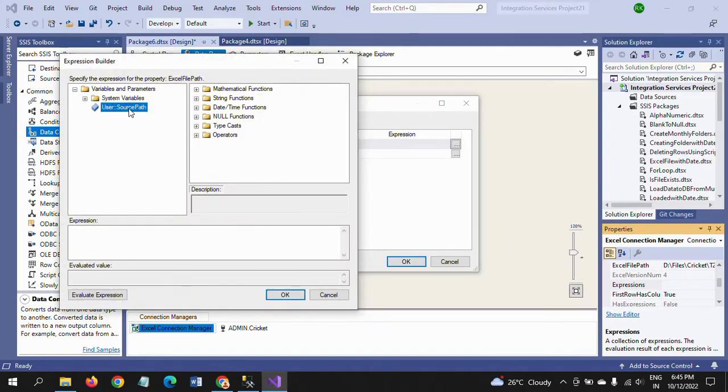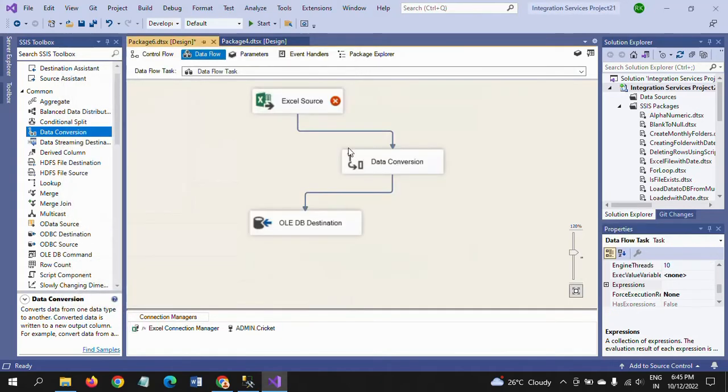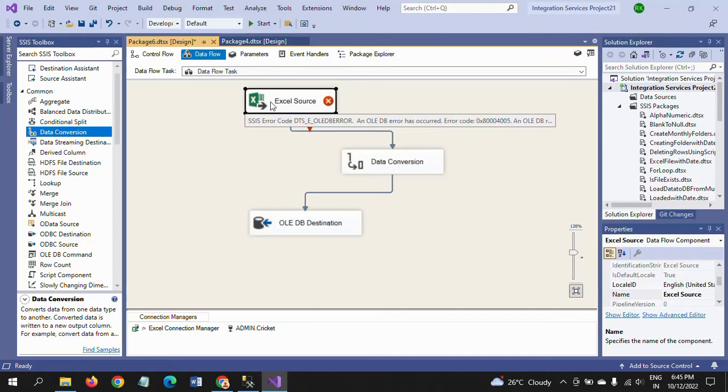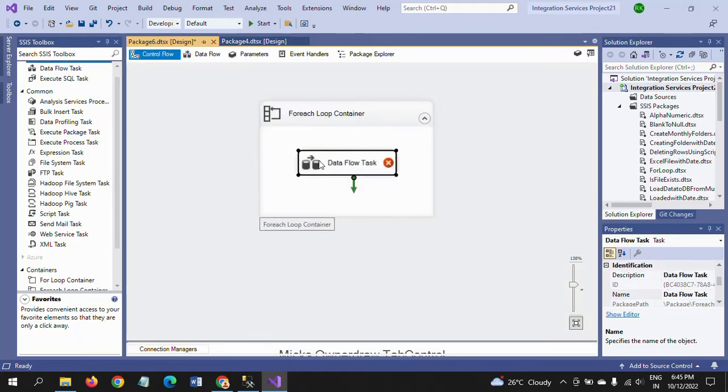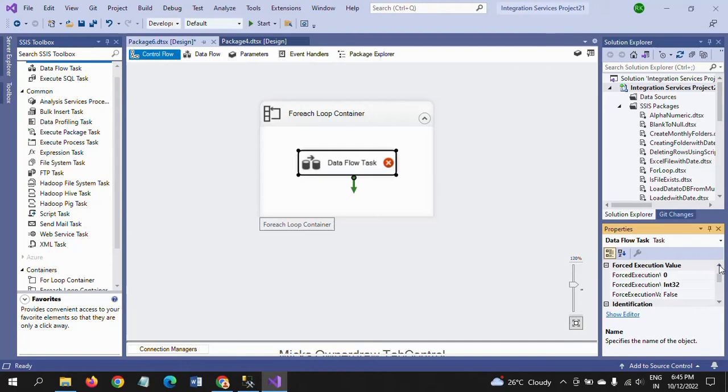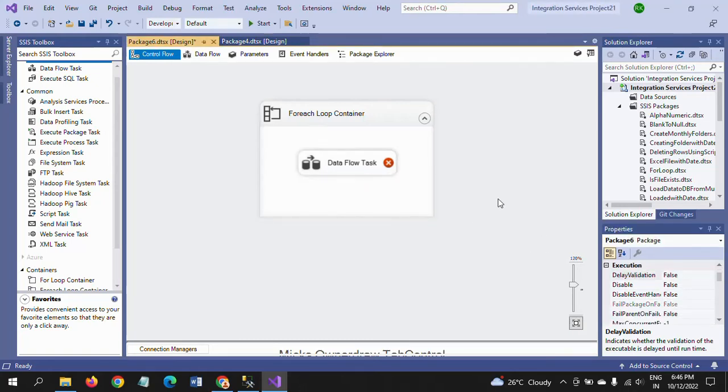So every time the package runs, it will go to this source path and collect the .xlsx files. Obviously we get an error, so for that we go to control flow and make the DelayValidation property true, and everything is set.